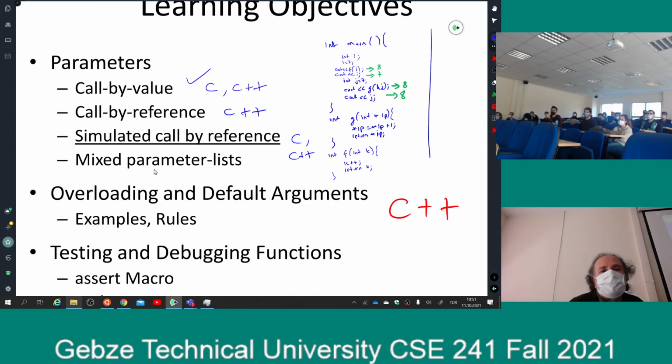So then forget about that. What you have learned is simulated call by reference. You have been doing call by value. You have been doing the call by value of pointers. But as a side effect, if you follow those pointers, you end up modifying some kind of an integer or double, and it makes it look like you are doing a call by reference. But in fact, what you are doing is call by value.